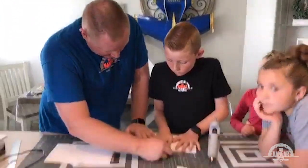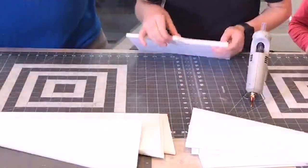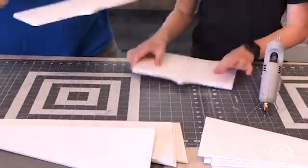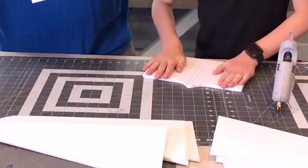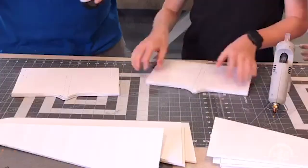Okay, you got that done? Is it lined up, Cade? Yeah, pretty good, actually. Good job, girls. You guys did perfect on this. Okay, wipe off any excess glue. There's our first part of our wing. No, keep holding it.